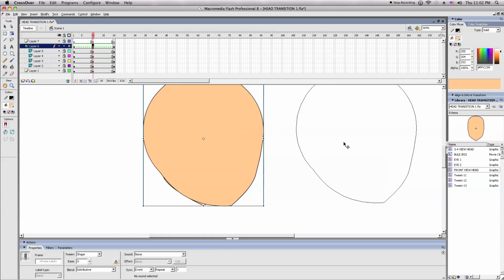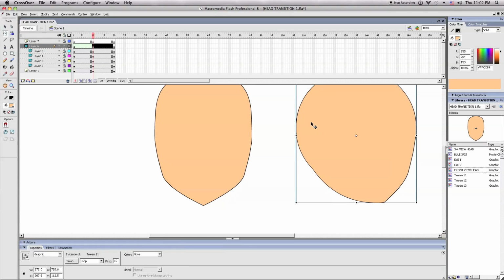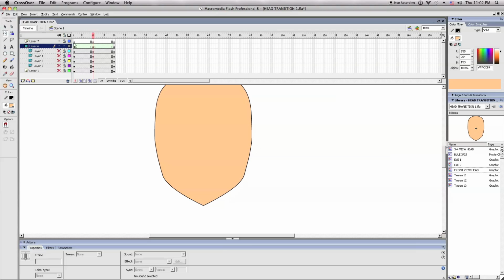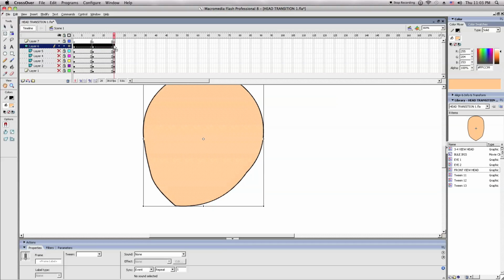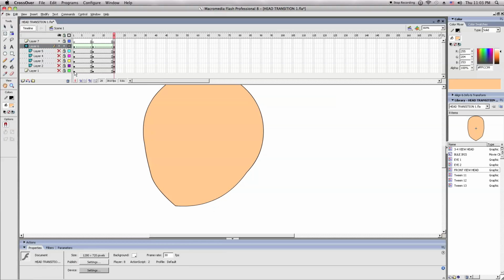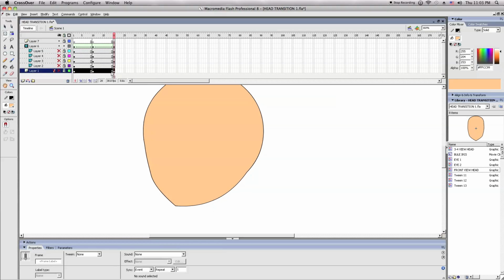And then move that. Paste. And then hide these, that way only layer 6 is showing. And you get to see that it has a pretty good transition. Which, if you want to cut down on time, is very useful instead of making a complete frame-by-frame animation. It's good to use frame-by-frame animation, but at the same time, if you also want to cut down on time, motion tweening is useful.